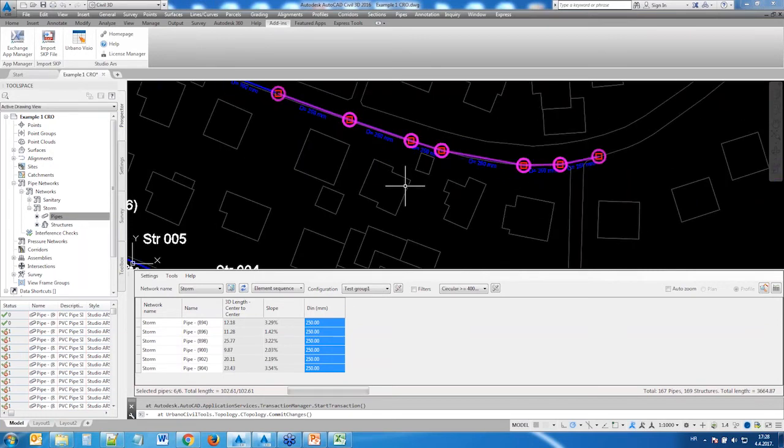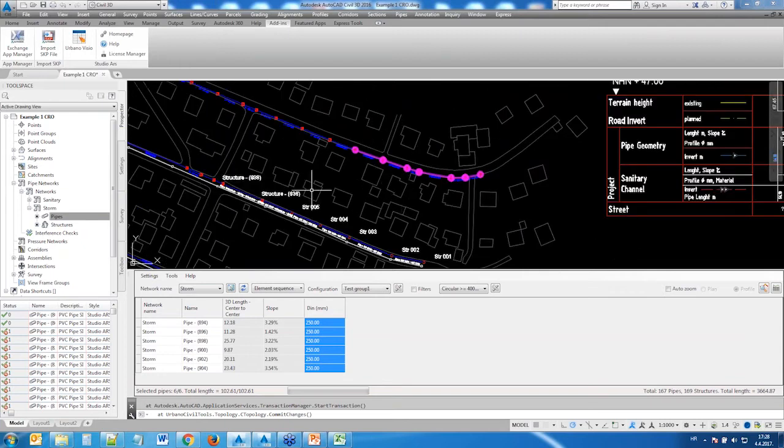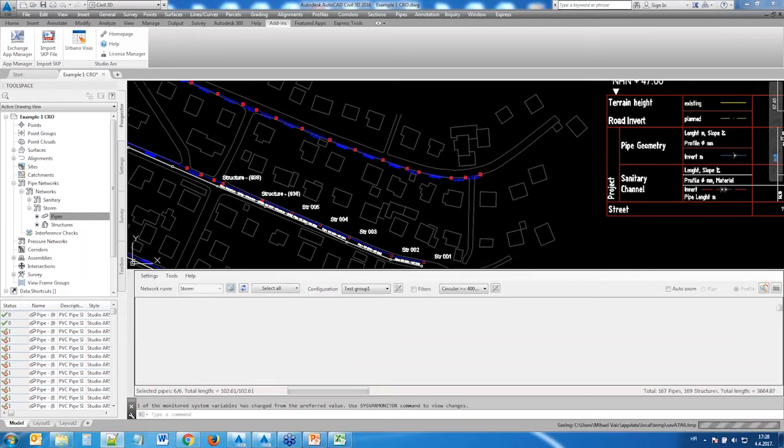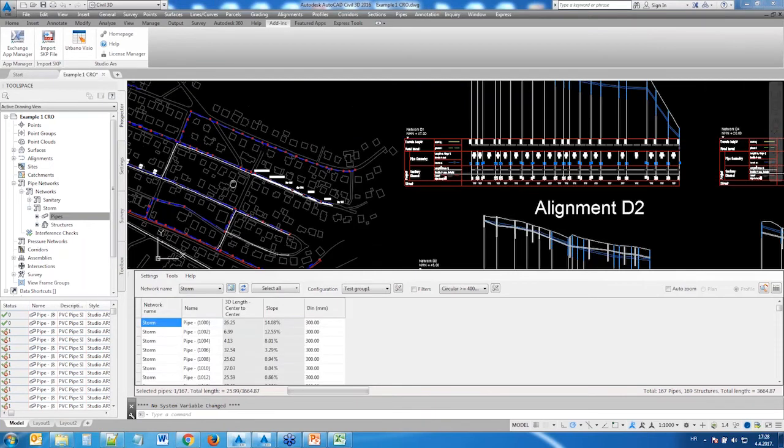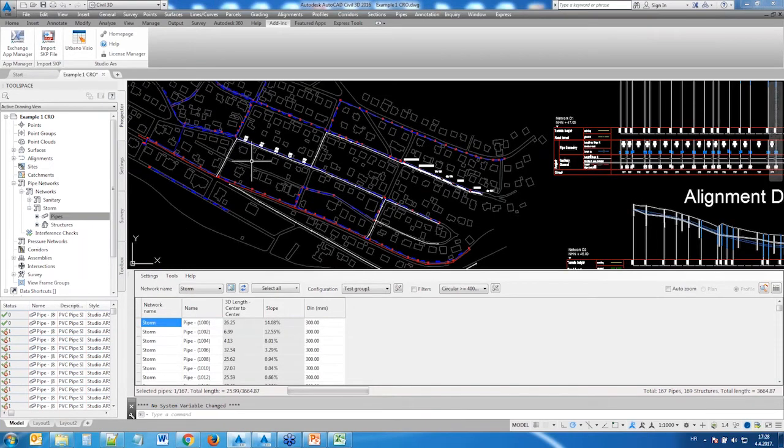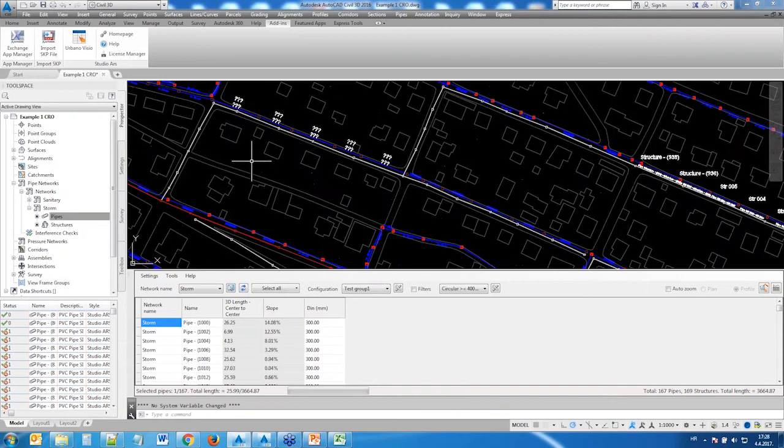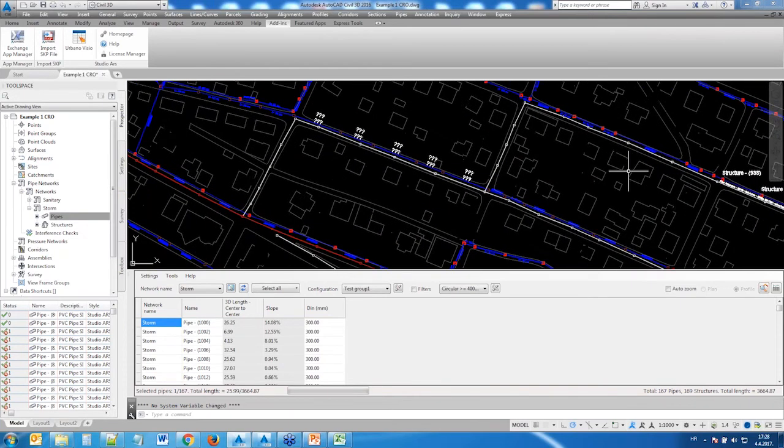So the process of editing is always very similar between pipes and structures. You can learn it in a couple of minutes, and afterwards you just work.